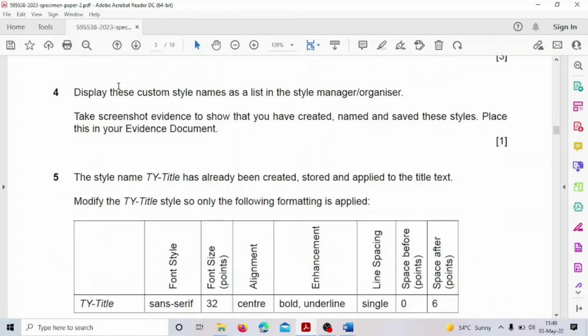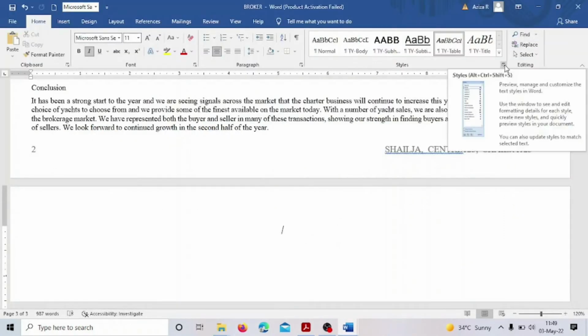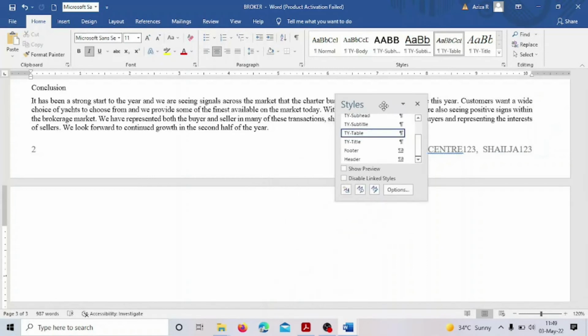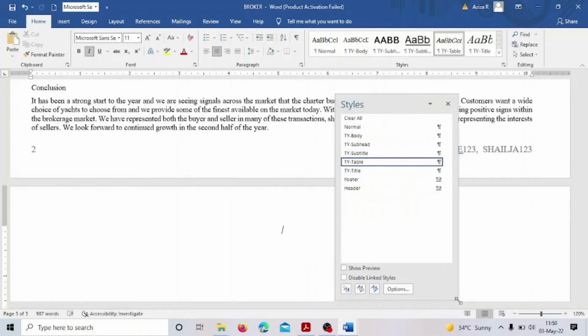Step 4. Display these custom style names as a list in the Style Manager organizer. Fine, so let's open that. Here they want to see the styles. Can you see there in the corner, styles? The whole list of the styles will open, and just keep it here. You can just maximize to see all that you have.